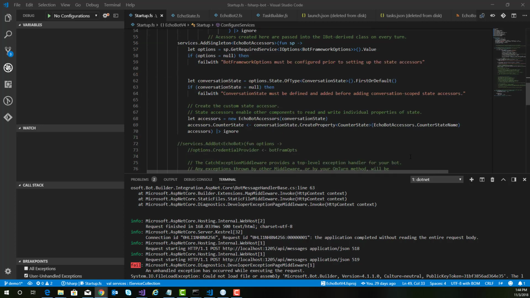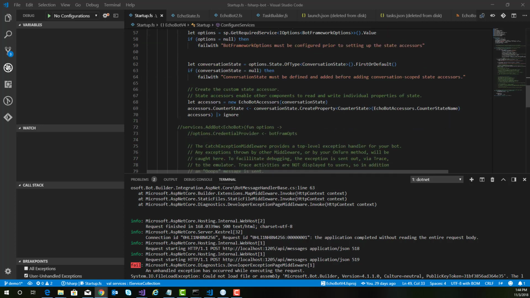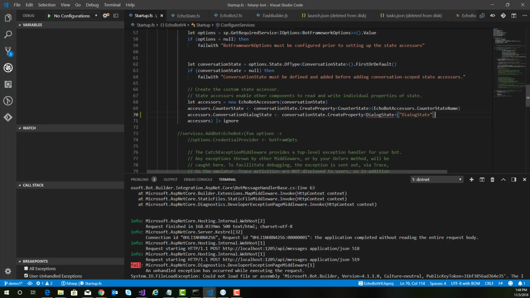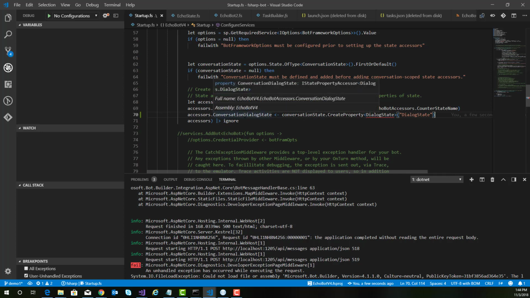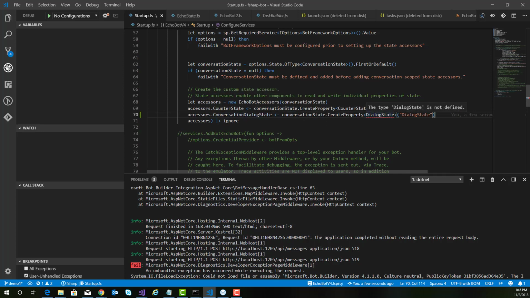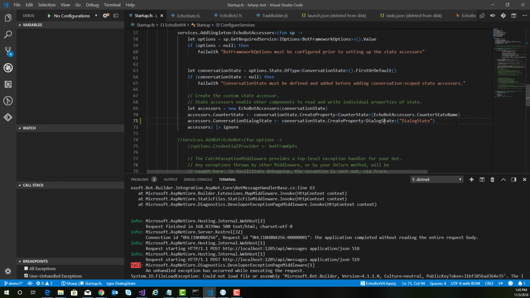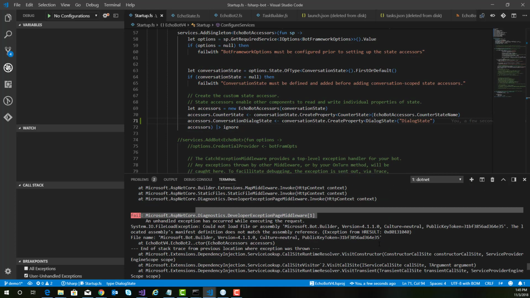So one of the things that we've set up is we've created our EchoBot accessor here, but we didn't actually initialize our other property value here in our startup. So let's make sure that we actually do that. The line of code that we're missing is right here. So we need to initialize our dialog state here. We need to also add our open over to the dialogs there. And let's give it a shot now.